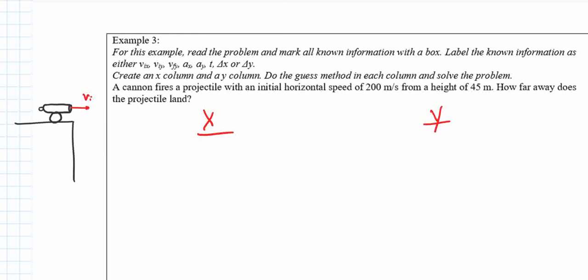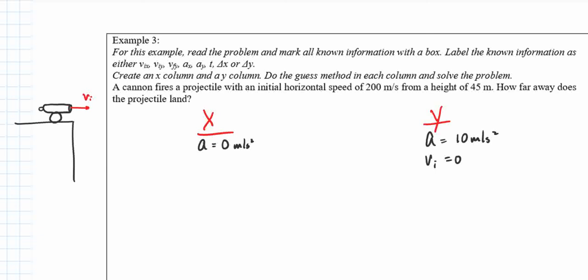And automatically when we're looking at x information and y information, the acceleration in the x direction is 0 meters per second squared, and the acceleration in the y direction is 10 meters per second squared down. This is, again, automatic information that you know every single time. We have to put it into x and y columns because we have two different kinds of motion. And since that initial velocity is all in the x direction, what we're going to do is say that the initial velocity in the y direction is 0 because this initial velocity is all in the x direction. That's the automatic information we have.